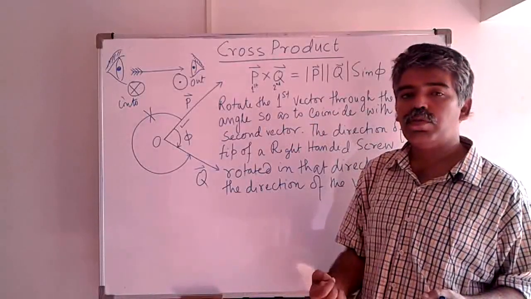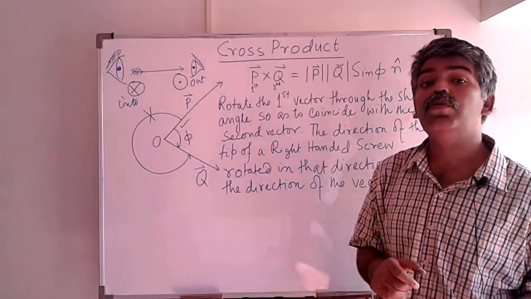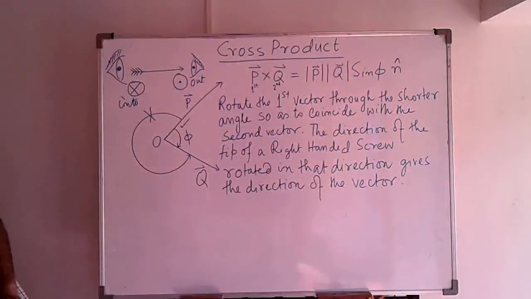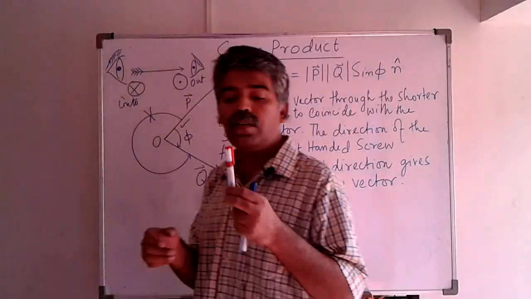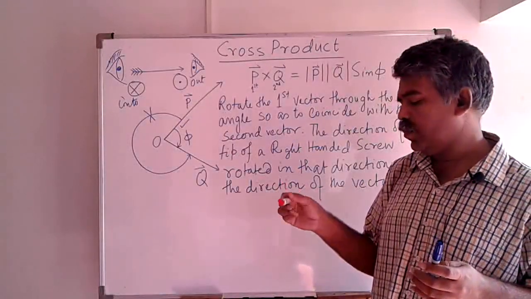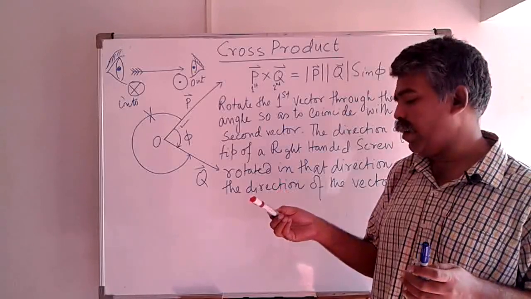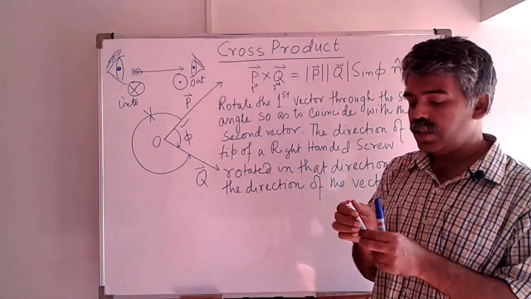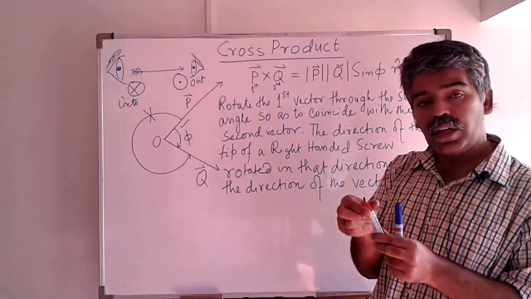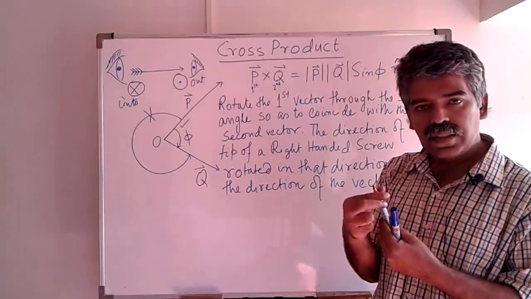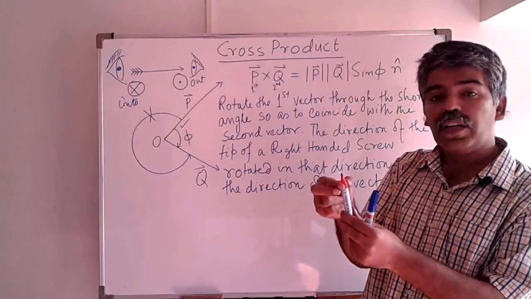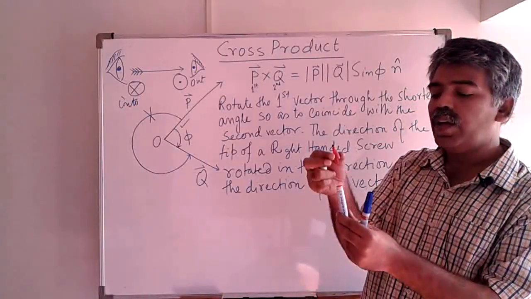There are very few screws which are left-handed, and few screws are intentionally made left-handed. I show you one. This one. This is whiteboard marker Camlin. This screw is left-handed. If you rotate it anti-clockwise, it will not open. You have to rotate it clockwise. See, I am rotating it clockwise and it's opening up.